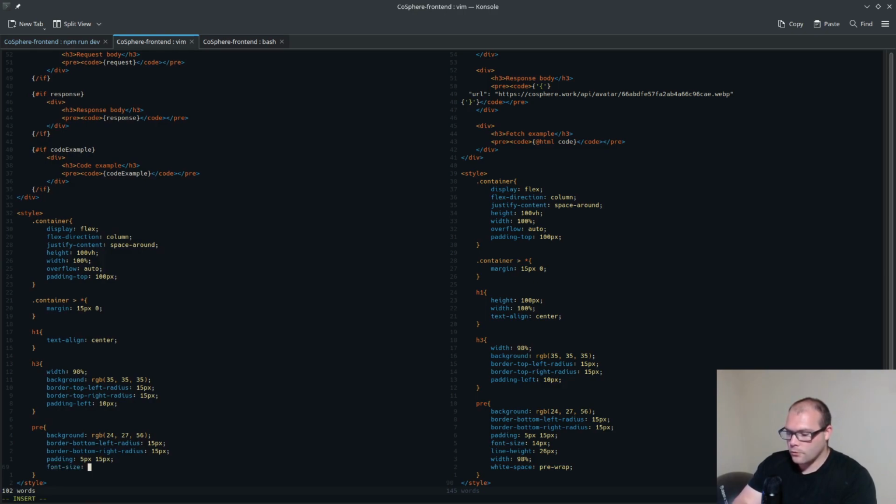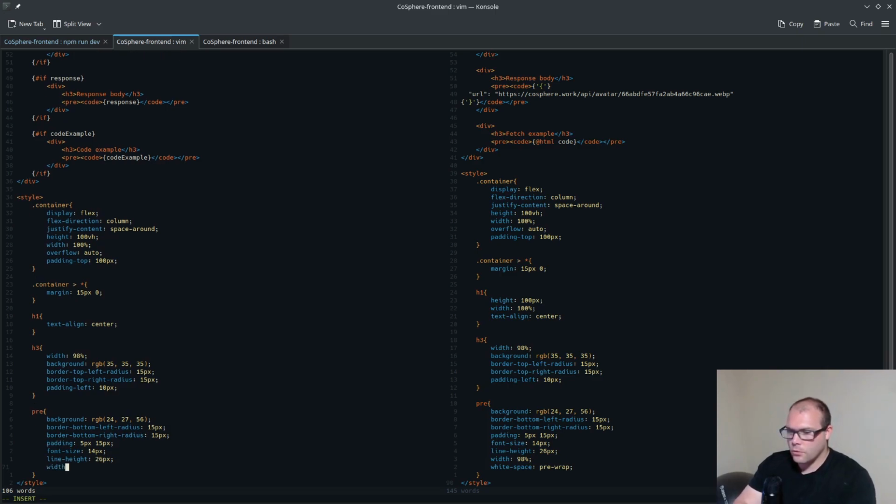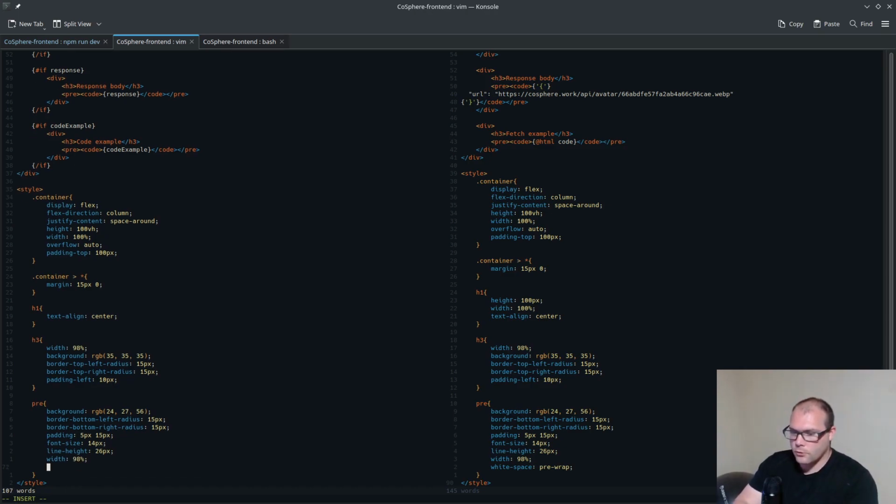Font size 14. Line height 26. Our width is 98%, so that gives us just a little bit of space. And then we want to wrap it. Okay.